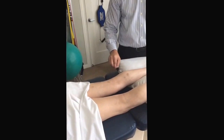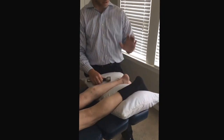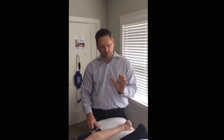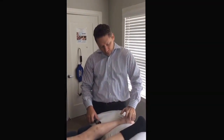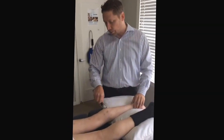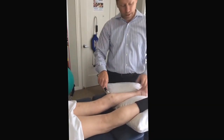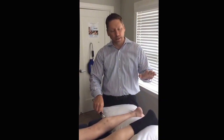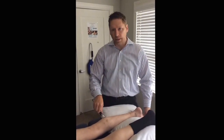And through the laser, we've been able to take his foot that was in a constant state of hyper extension, almost like a forced hammer toe, to where he couldn't step off and he couldn't even straighten his toes out, and he was having to walk right on his metatarsals. And so with several sessions here now, we've gotten to where his toes have been able to extend and step out. The pain has significantly gone down in his foot.